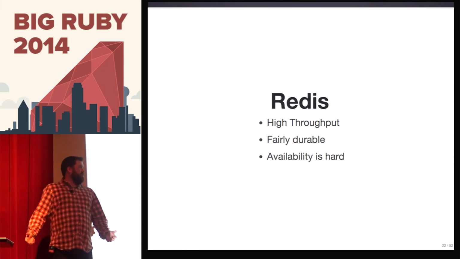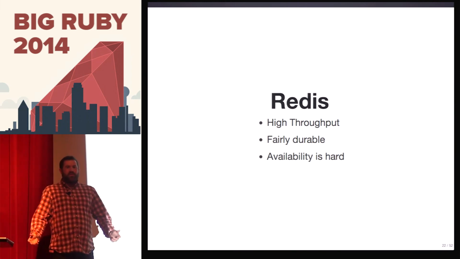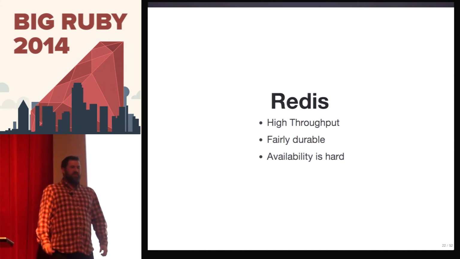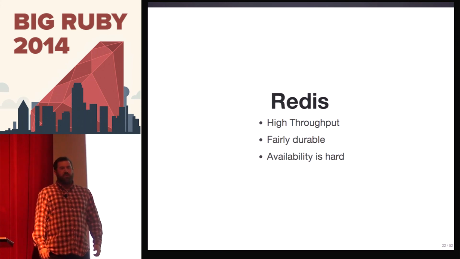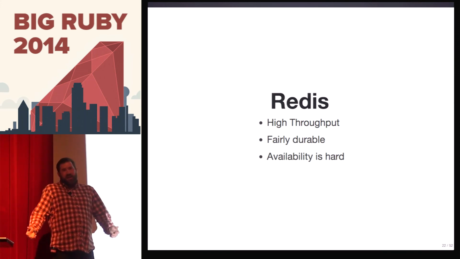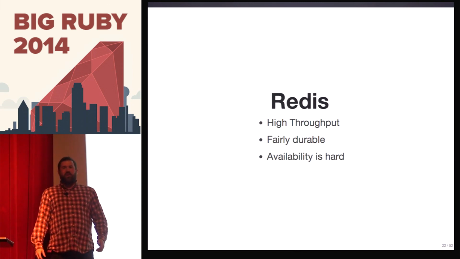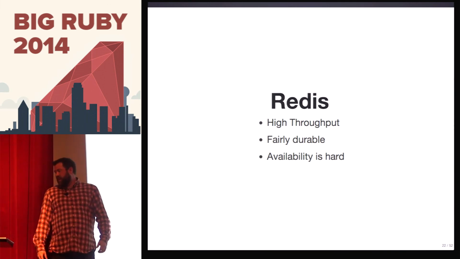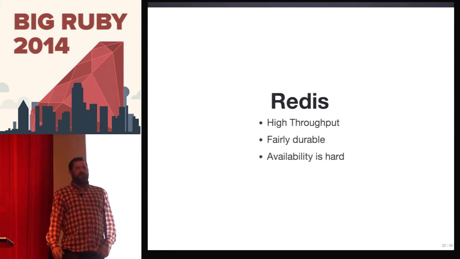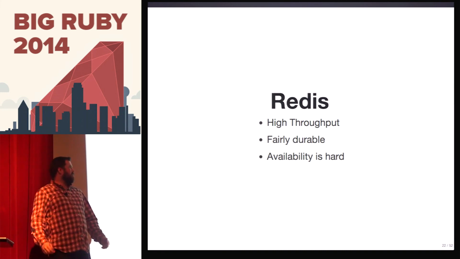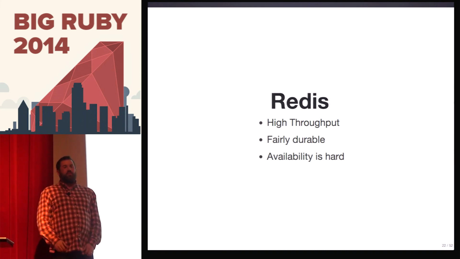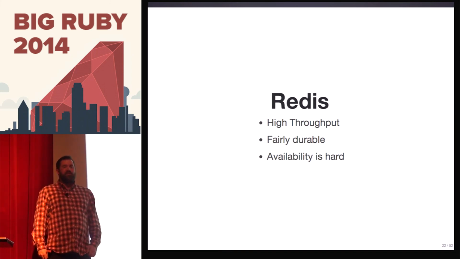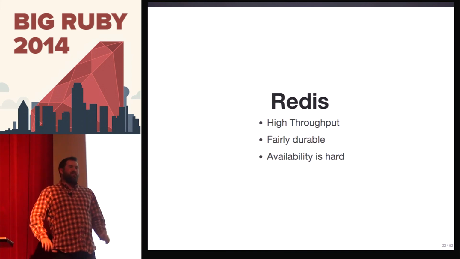And then Redis. This is the one most people are probably familiar with, right? Redis is a key-value-ish, data-store-ish. It's the Swiss Army chainsaw of data stores, right? It can do anything and it can do some of those things well. It turns out that queuing probably isn't the thing it does best, but it's still really useful. It's really fast. I think everybody here has played with it enough to know that it is just an incredibly fast system. It's also reasonably durable. You can set how long stuff will reside in memory before it gets flushed to disk and manage all of that. But remember, we're way back in 2012 here.